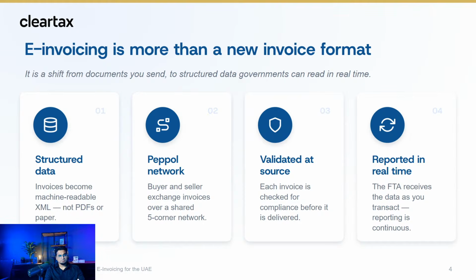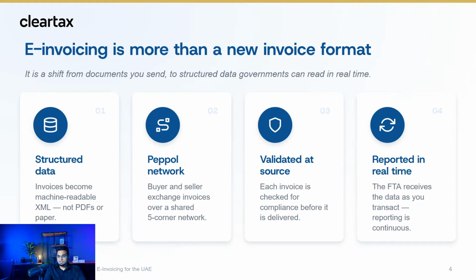So the same data reflects in 2-3 different corners, and it gets validated at source. And it gets validated twice. When you send the data to the ASP, they have to validate the data, and when your ASP, that is corner 2, transmits to corner 3, they again do the validation to ensure that the data dictionary is followed and it is in compliance with the requirements set out by the authorities.